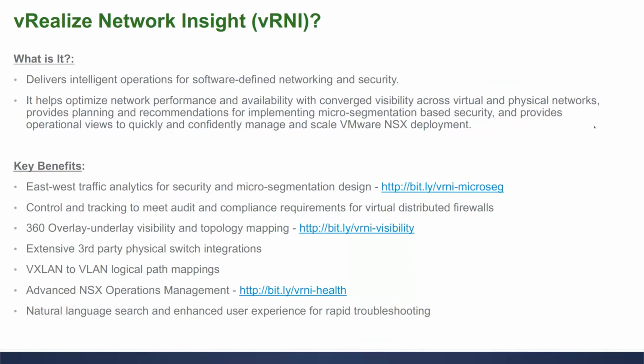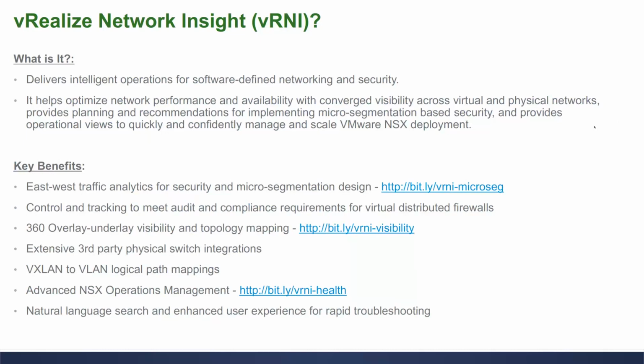But then with this insight, it also allows you to cater great micro-segmentation policies and just helps you launch into NSX from a deployment perspective. One of the things it does is get that analytics and understanding for your east to west traffic and use that to help design micro-segmentation. It gives you the 360 overlay visibility, so you get to see from the physical environment to the virtual environment and the actual packet walk there. It also helps when understanding your VXLAN communication mappings.